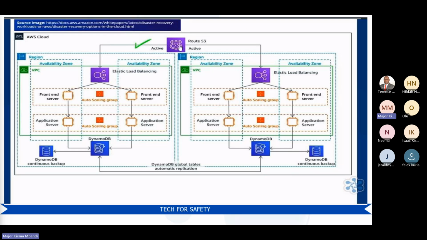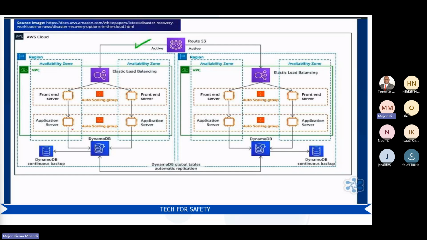So this is the architecture diagram, active. Now we have region A and now region B. Remember, we came from whereby there is nothing running in region B up to a place now we have identical infrastructure running in two regions simultaneously. Now we have two availability zones. Front end still is a 3-tier application. So front end, then application server, and application server running in the second availability zone. And now they're making use of DynamoDB.